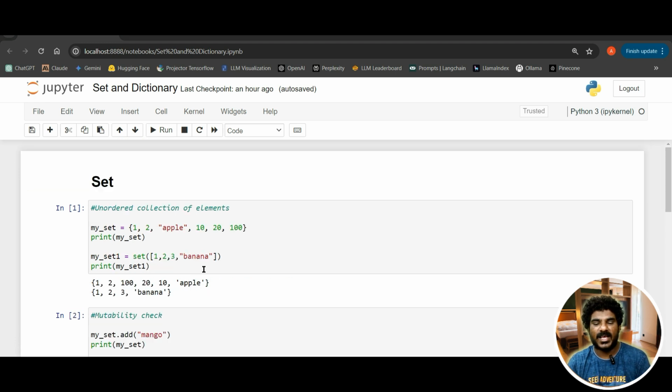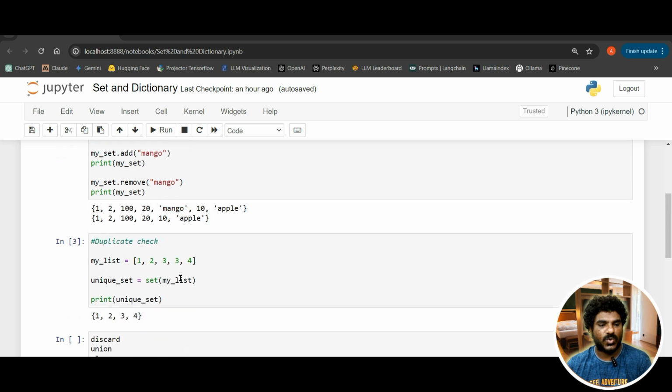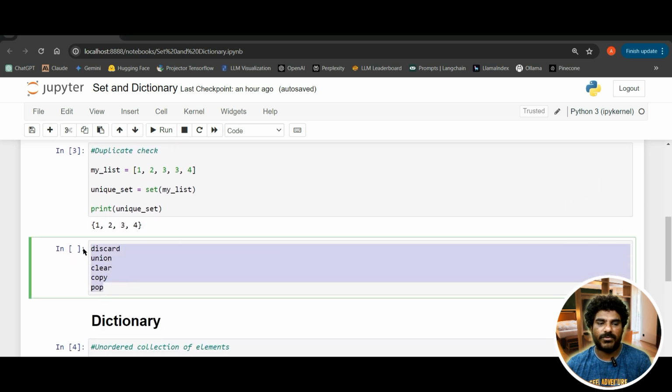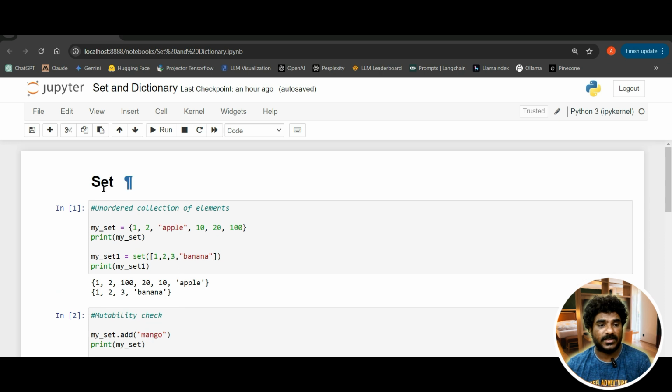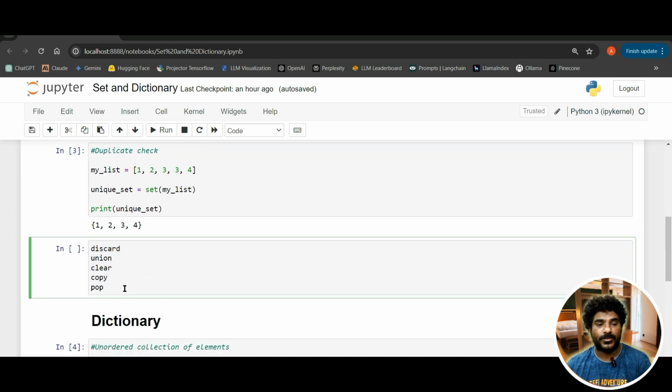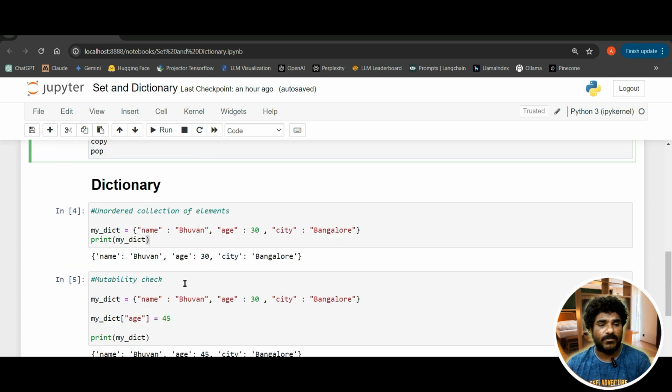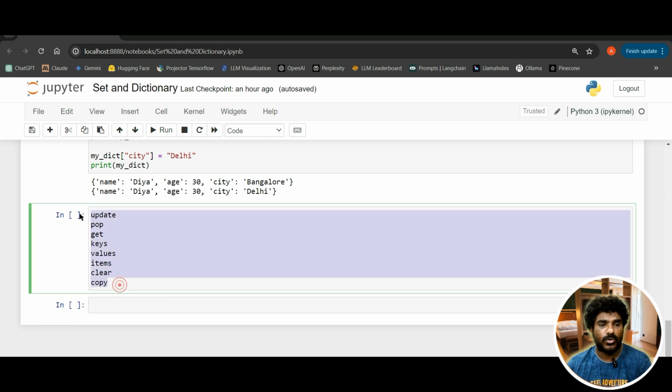Okay guys, as usual, I have a task for you. I want you to explore a few of the functions, methods or operations in the case of set. I have mentioned a few. Similarly, for dictionary, I have mentioned a few functions or methods. So understand these functions or methods which I have provided for set and dictionary, and you can provide sample Python code for any of these functions in the comment section.